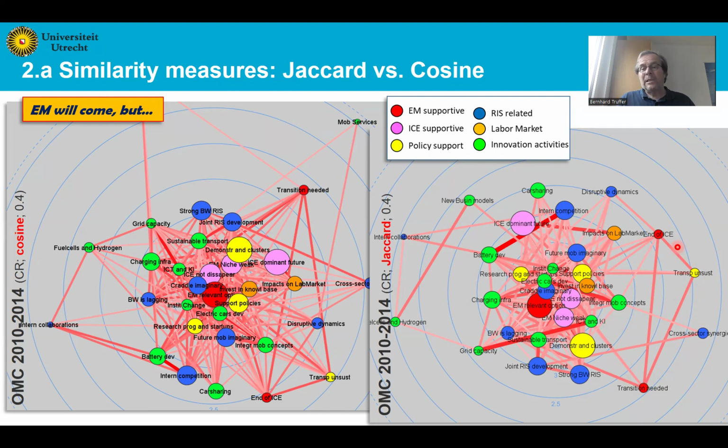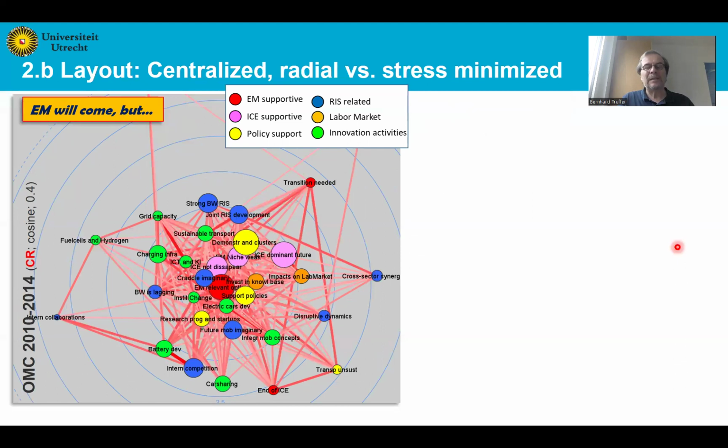So in a nutshell, that's what you get. If you're more interested in having a view on the field as a whole, then probably the cosine similarity is more appropriate. If you are in a situation where you probably have competing configurations, then Jaccard similarity is probably more appropriate. I would say it's always good to, at least at first, check both representations, so you can make an informed decision about where to go with that.